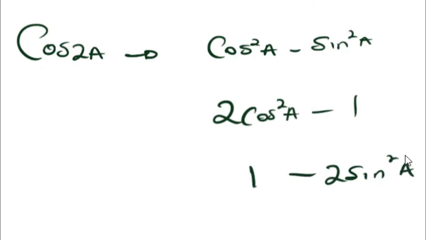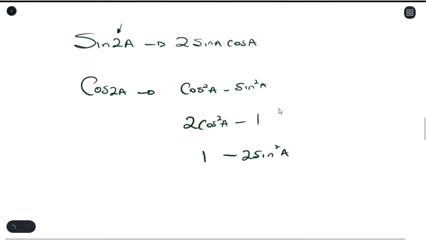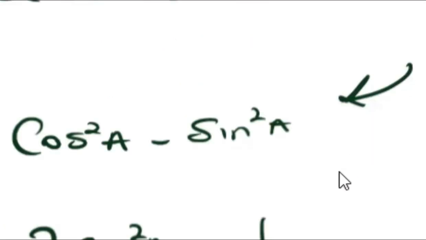And for cos, however, you have 3 choices you can get. Whenever you have a double identity for cos, it could either be cos squared A minus sine squared A, or 2 cos squared A minus 1, or 1 minus 2 sine squared A. Now, you might be wondering, which one do I choose for a particular question or a particular problem? I normally say, when in doubt, try as much as possible to choose this one. If you don't really know what to do, use this one.